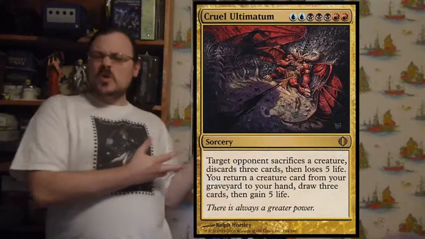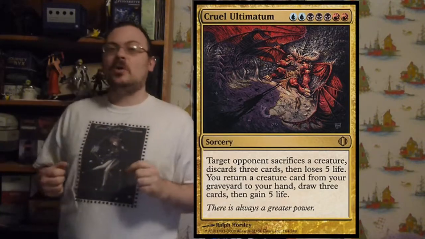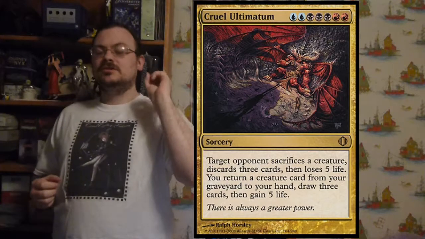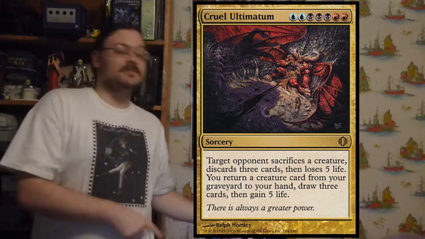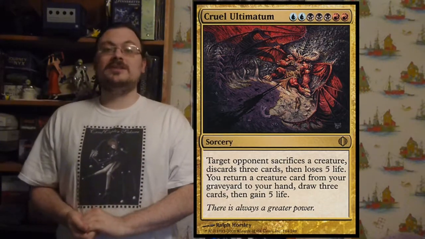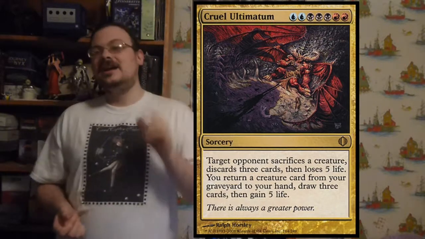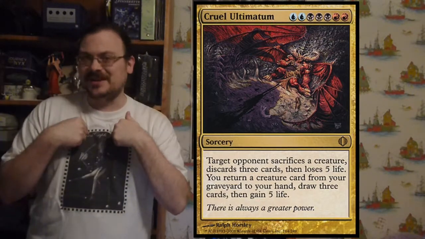There was Cruel Ultimatum, one of the more powerful ultimatums. Target opponent sacrifices a creature, discards 3 cards, lose 5 life. You may return a creature card from your graveyard to the battlefield. You may draw 3 cards and gain 5 life. So you have your opponent lose a bunch of things, and then you gain a bunch of things.